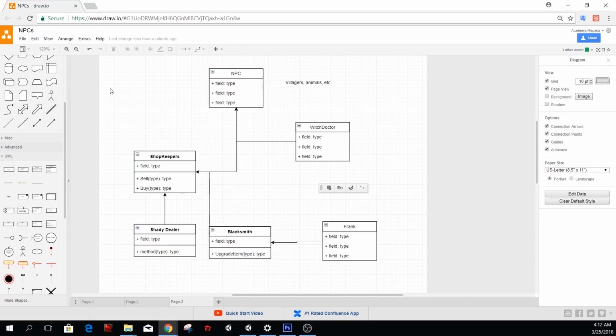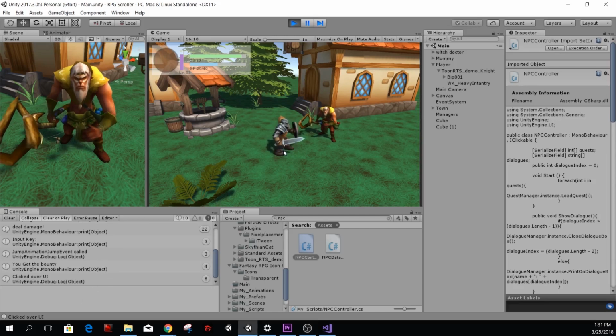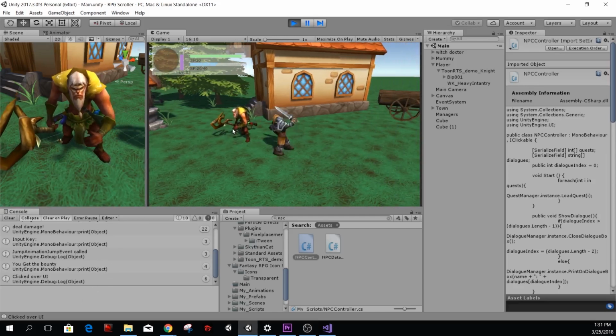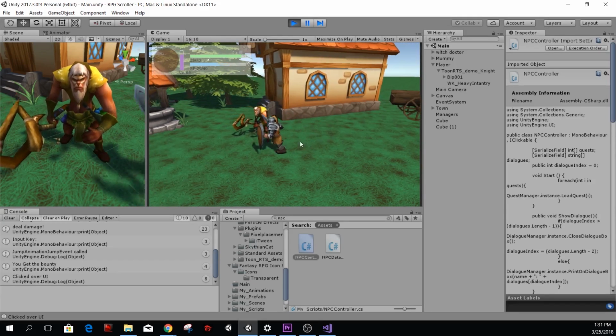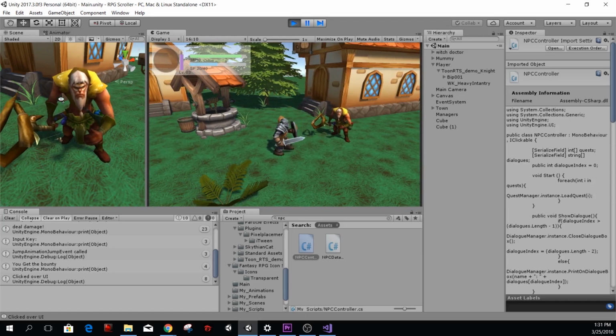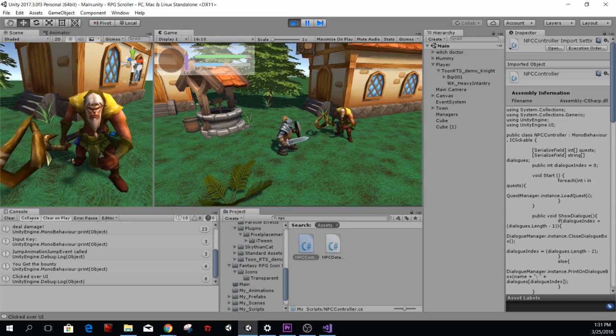So that's how I'm going to be making the NPC system and the quest system from now on in our project. When we start using more inheritance and giving more specific behaviors to our enemies, NPCs and items, we start having a more rich and diverse game. And I think that was the biggest mistake I did when making this project.